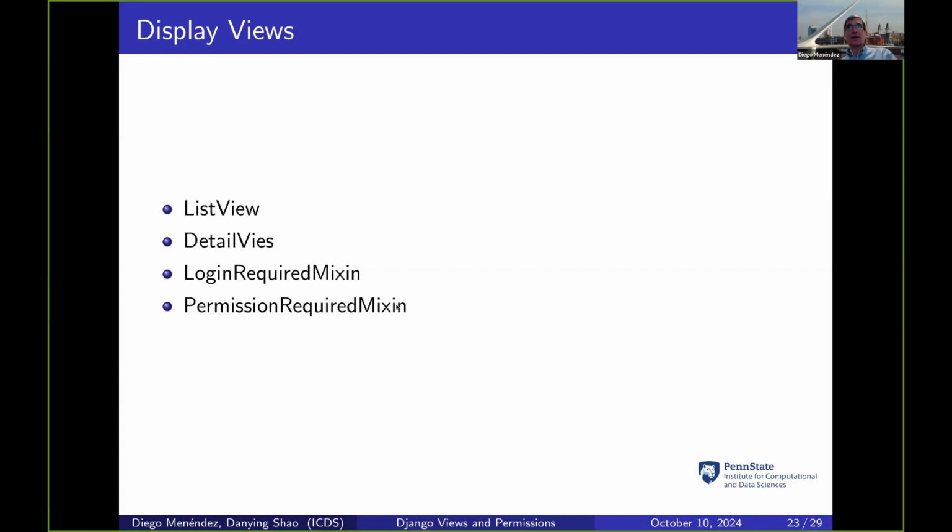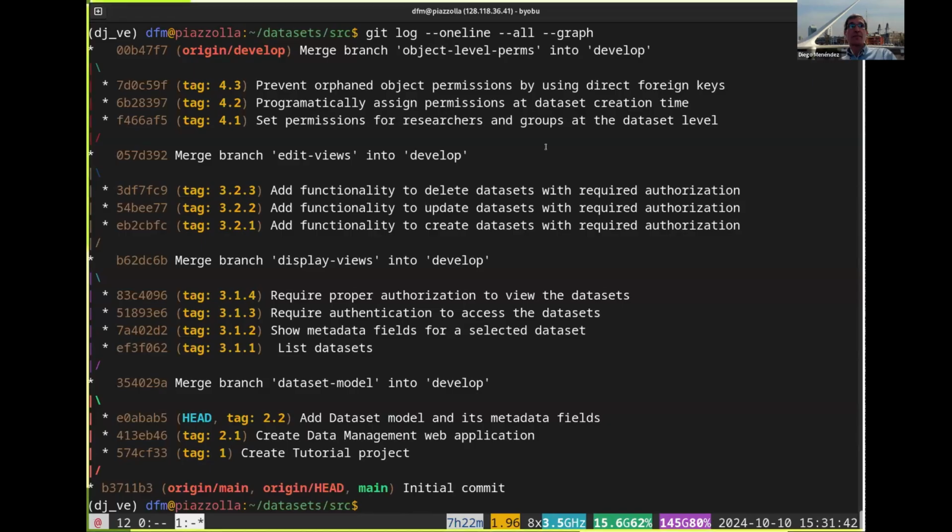So let's go ahead and go for the next commit in the terminal. Share the terminal first. Let me double check. Yes, we are here at tag 2.2, the last part of section 2.